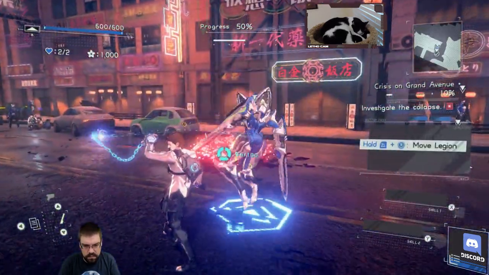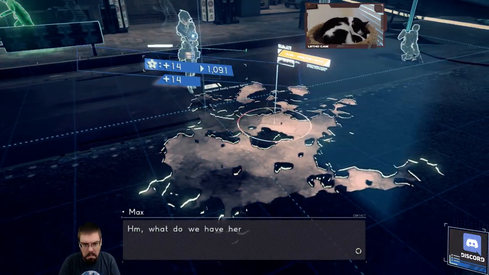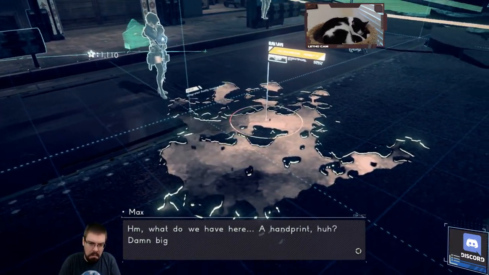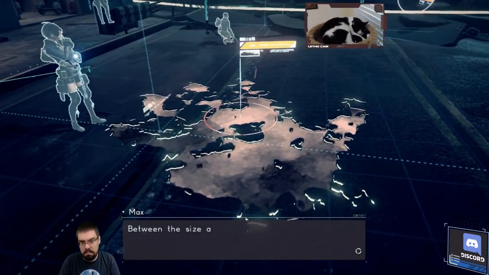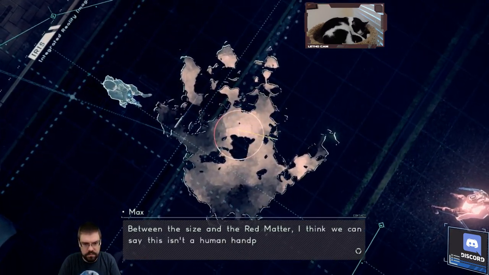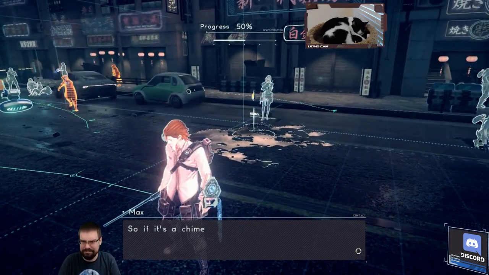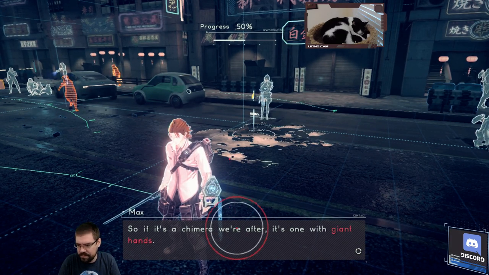Iris, shut down. Iris, start up. What do we have here? A handprint, huh? Big one, too. Between the size and the red matter, I think we can say this isn't a human handprint. So if it's a Chimera we're after, it's one with giant hands.